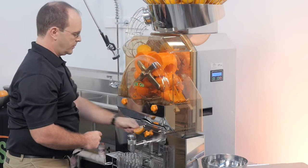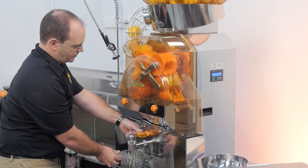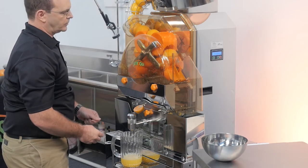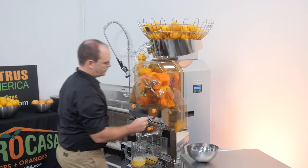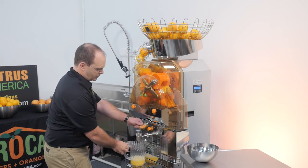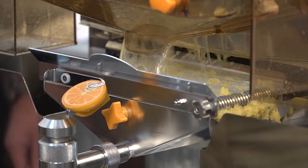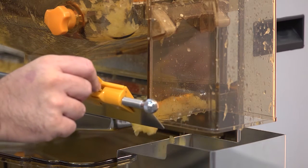Open the fruit stopper. If your juicer is set to self-service, you simply need to push down the self-service tap for the juicer to start operating. If you push the tap down only halfway, the juicer will not press any more fruit but simply release the juice left in the sieve support. In continuous mode, you need to press the on-off button to start pressing fruit, and the juicer will continue to run until you turn it off. Note that you need to release juice by pressing the tap, otherwise the sieve support will overflow. The 8000 SB-ATS is equipped with an automatic transport system which removes seeds and pulp while you juice. The 8000 SB has a manual transport system — simply move the swiper to the side to push seeds and pulp into the trash.